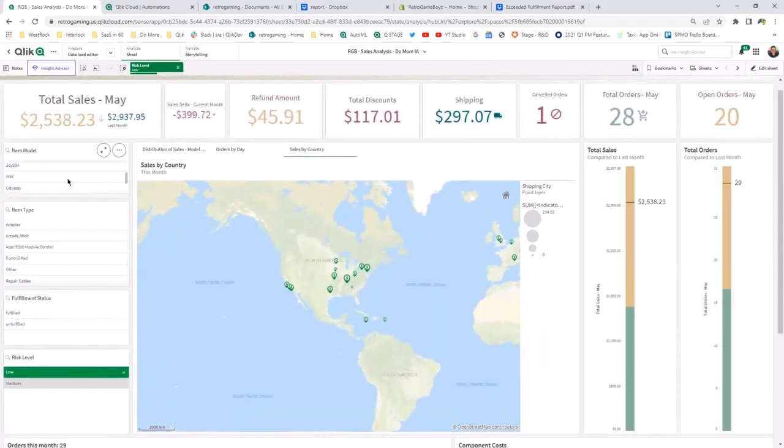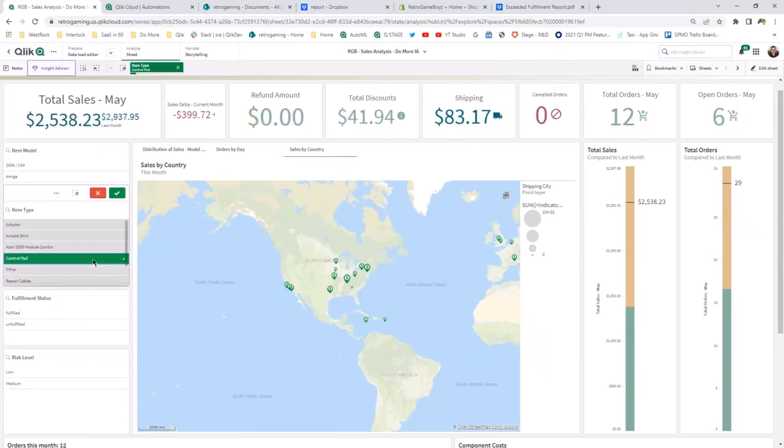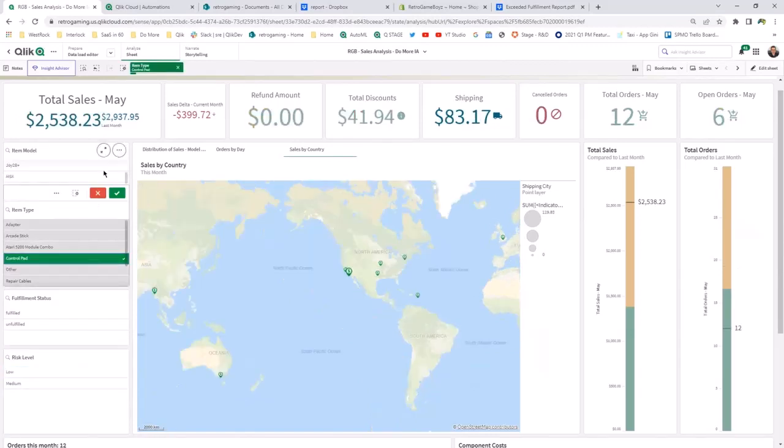And one thing to keep track of is that the green, white, and gray are going to help allow you to prompt additional questions you might have thought to ask. So for example, if I just say, let's look at all the item types that are related to item model. Where's my model? Control pad. So everything that's highlighted in gray, oh, there we go, moved over to the right.